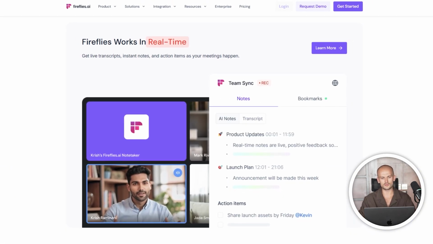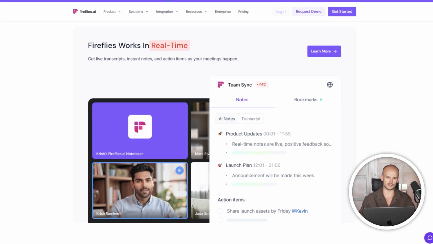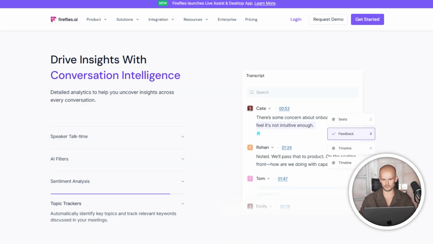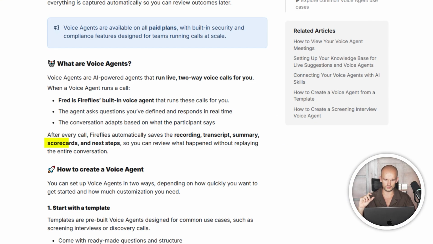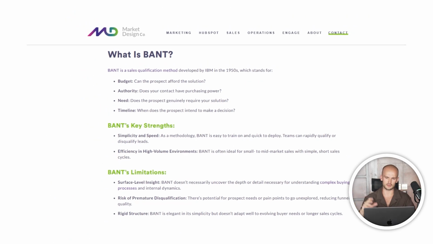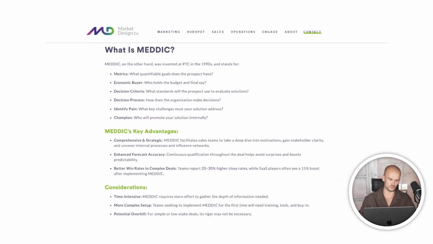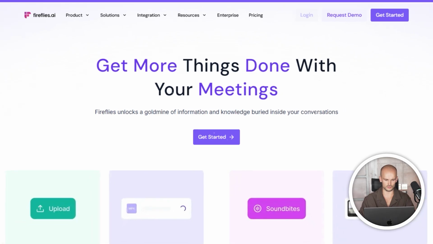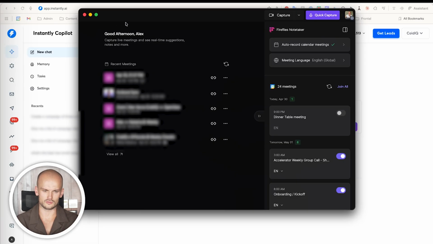The advanced tools go way beyond basic transcription. So now it can analyze your calls, it can detect buying signals, and it can flag when a competitor gets mentioned. And then you can even score your calls based on some specific frameworks like BANT, MEDDIC, so you can actually improve between all of your calls. And so the tool we use for this is Fireflies, and so I can actually show you how we use it. We actually have the desktop app, and so it's going to record all the meetings.